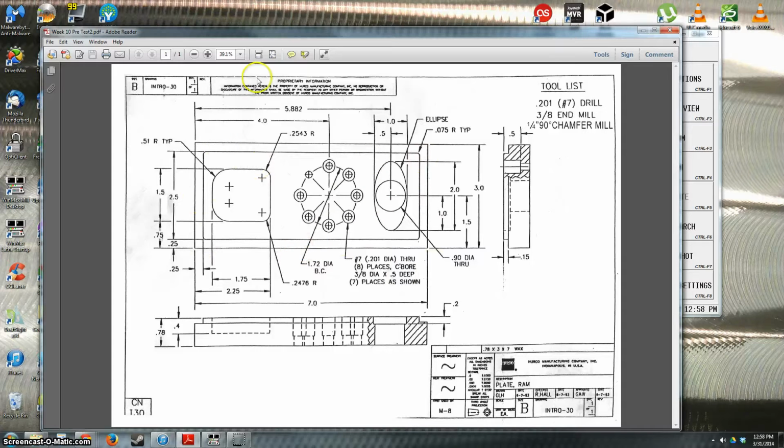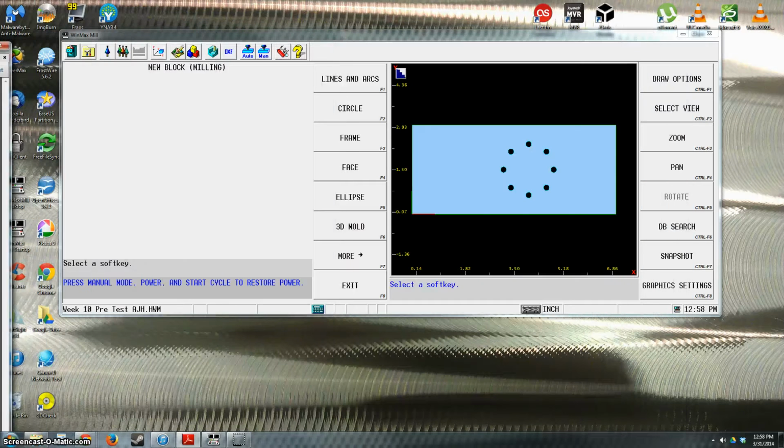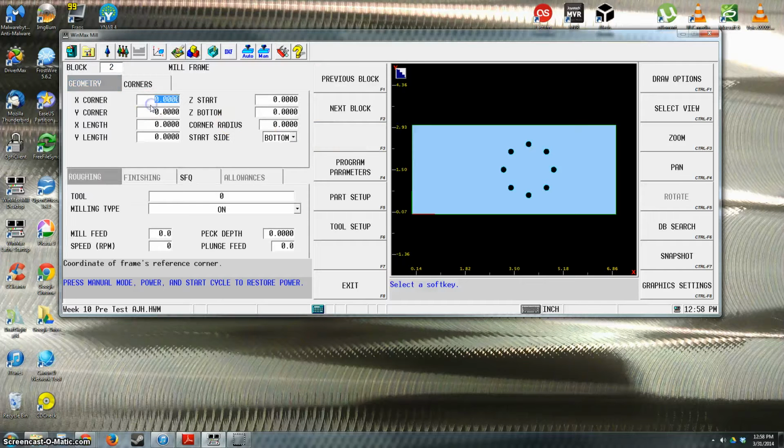We'll just do a mill frame to start with. And we have our X corner is 0.25 and our Y corner is 0.25. And they give us the lengths of, they don't call out the X lengths, but we can just assume that it's equidistant.